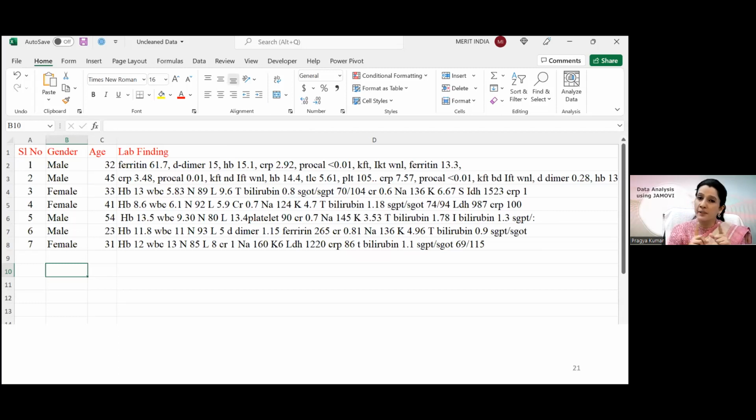With this, the two take-home messages which we want to convey. The first is, remember, each column is for one variable, each row is for one individual. If you remember this, you will not make mistakes. The second is, whenever you plan to collect any data, if you are at a senior level and leading a project, always think thoroughly about the data validation, in what field and how the data entry will be done. In many big projects, you will have a separate person for data entry, but still you should know, because if you don't know, you cannot lead them.